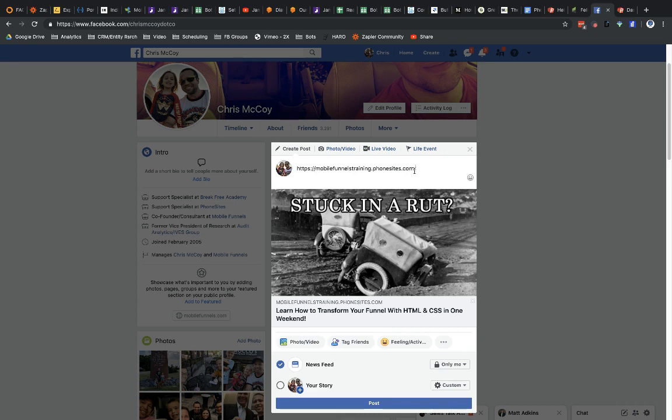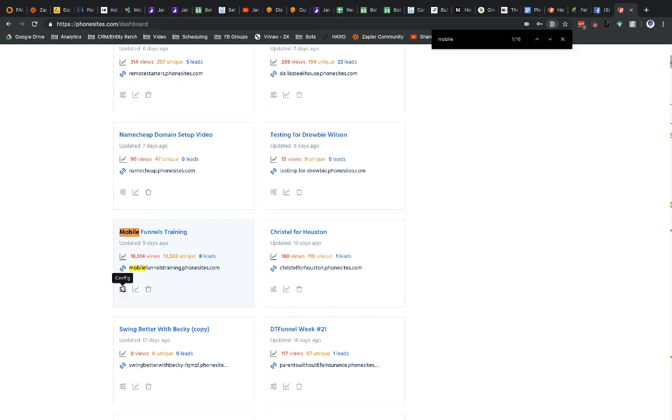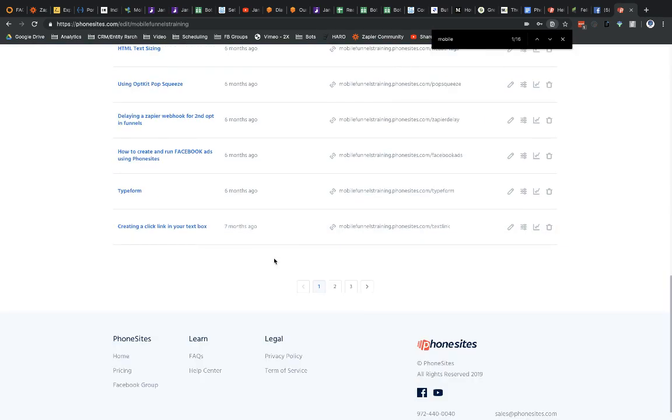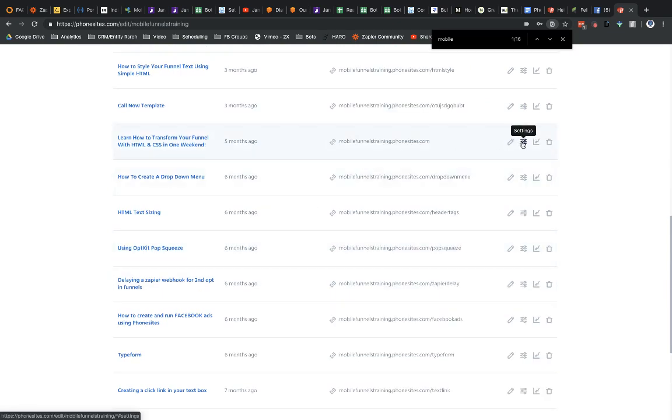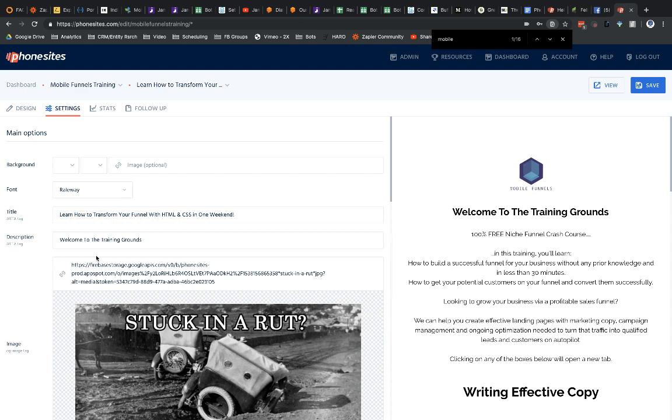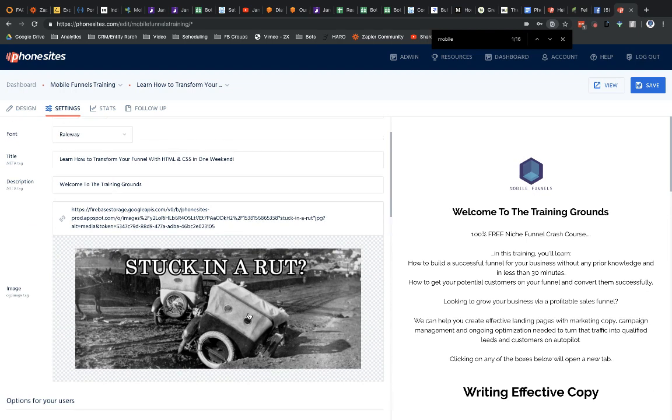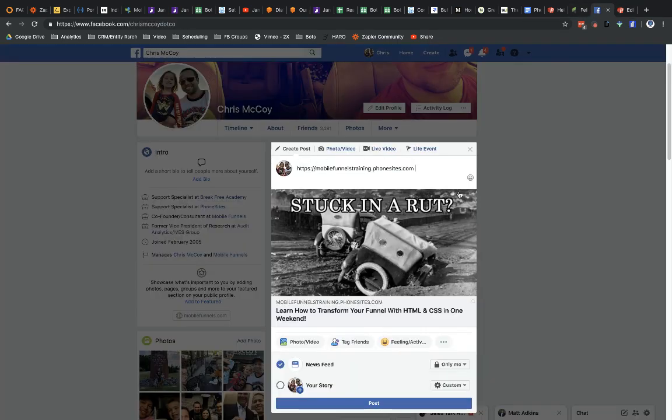Notice that this time, as soon as I hit that space, it pulled in this image. It pulled in the title for this particular funnel. And if we had a description added as well, you'd see it not in bold, but regular font just beneath this. By description and title, let me show you what I mean really quickly. Let's click into this funnel. Where's the first page for this one? There we go. So I'm going to go into settings. And okay, so we do have a description in there, and we've got a title in there too. And then this is of course the social image. Any of this that you see under title, description, and image under settings, that's what you'd expect to see right in this box. I think because the title of the page is so long, that's why it's not showing the description down here.